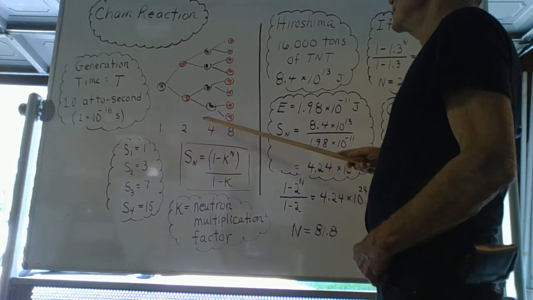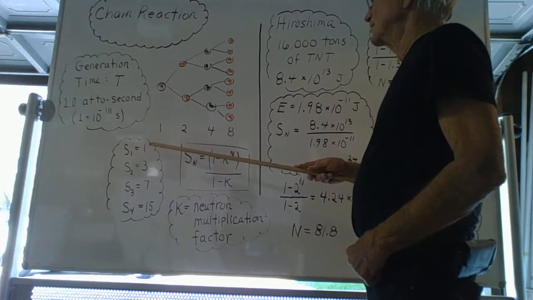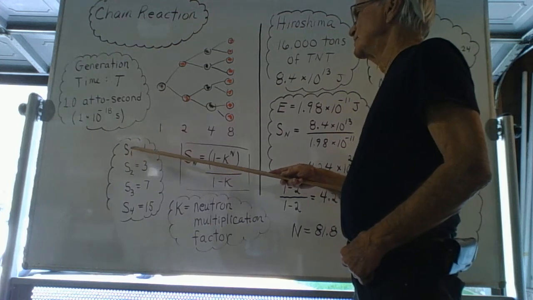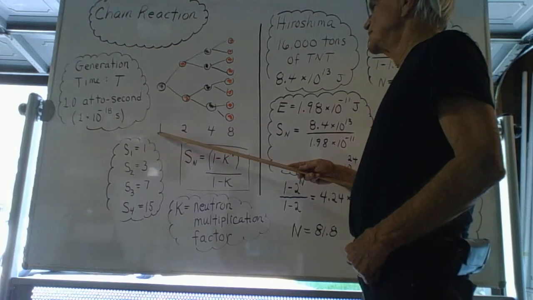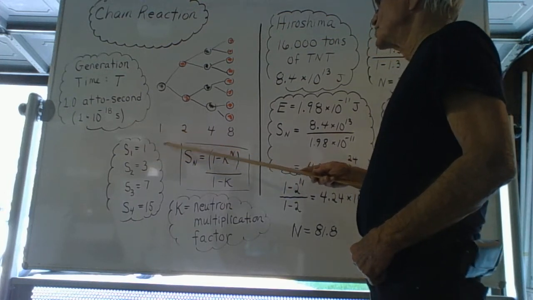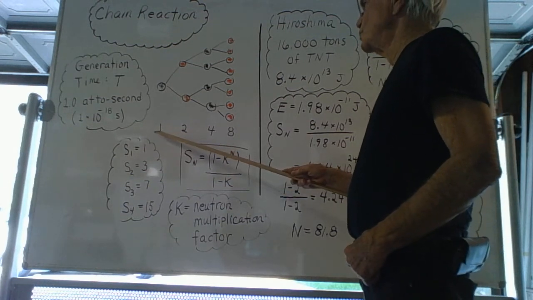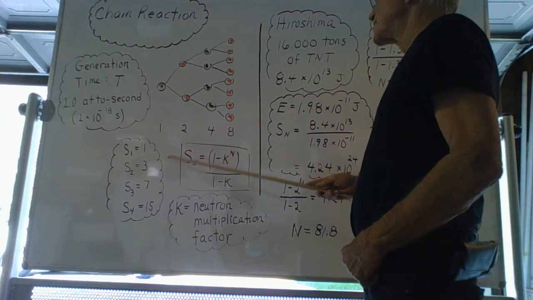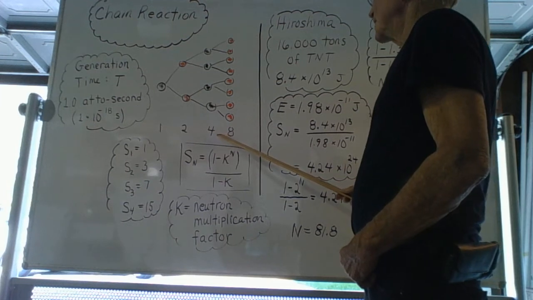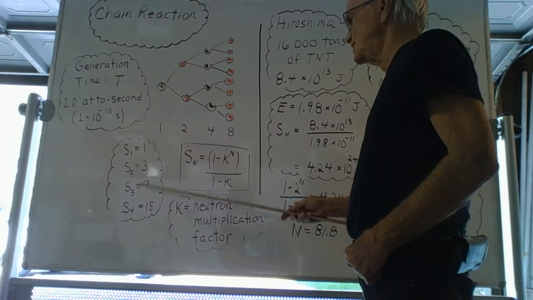The total number of fissions that have taken place based on the generation number is shown here. After the first generation, only one fission has taken place. Then after the second, a total of 1 plus 2 more, a total of 3. Third generation, the original 1 plus a 2 plus 4 more gives 7. And then in the fourth generation, a total of 8 plus 7 is 15.